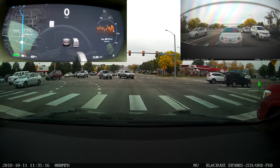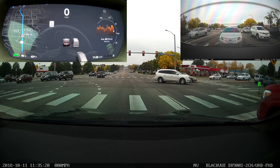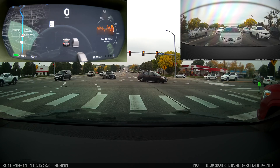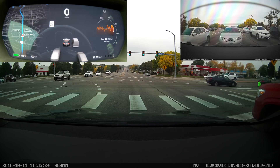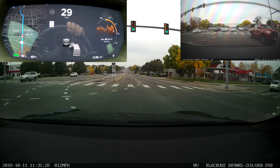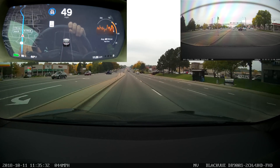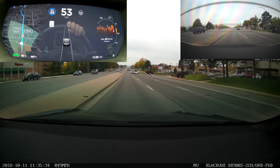Hello, this is Bishop and this is a test of Autopilot version 39.6. The purpose of this test is specifically focused on blind spot detection and the automatic lane change capability available in the new 39.6 version, which is focused more on cameras rather than just relying simply on the ultrasonic sensors.